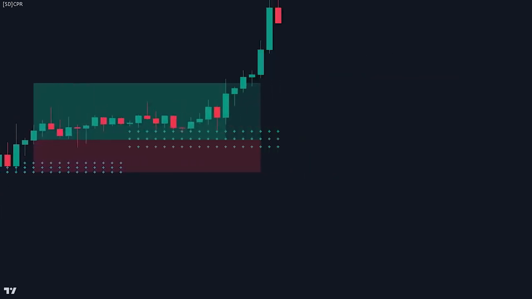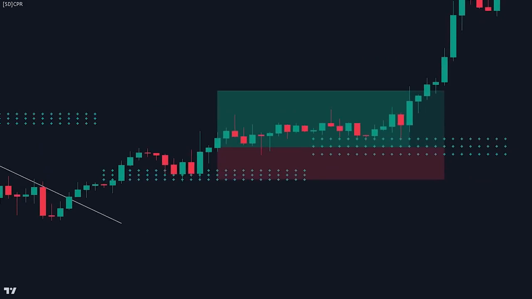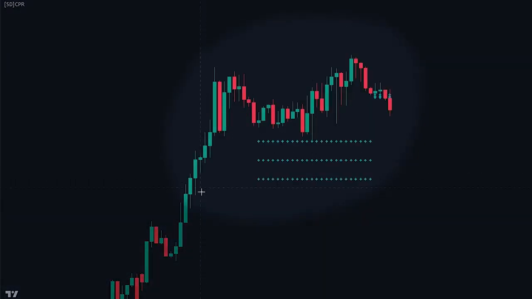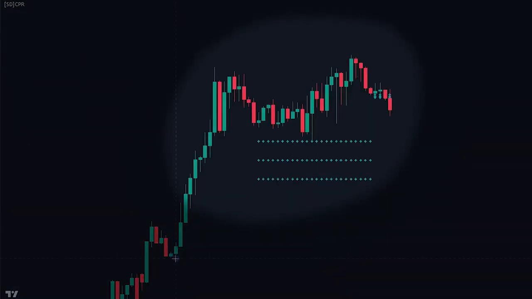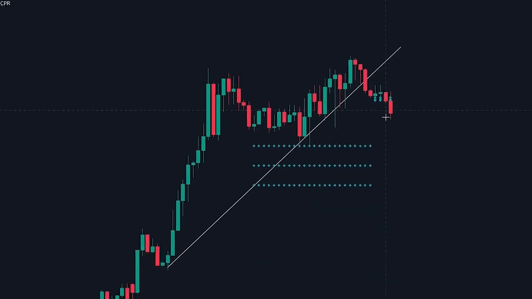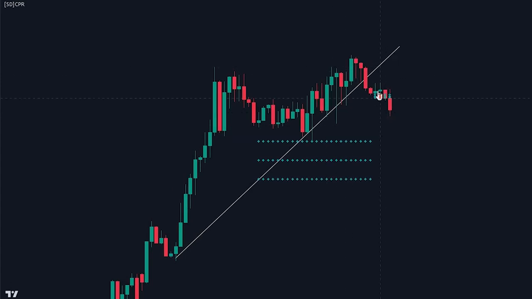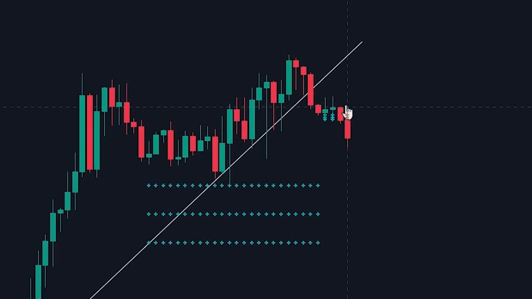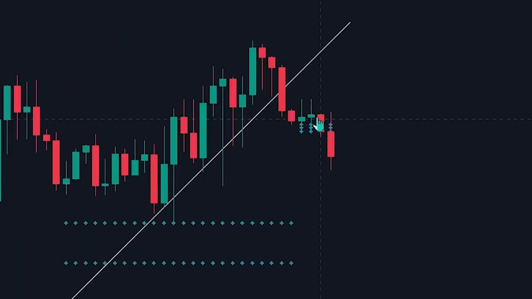Here we see a significant shift in the market structure as the price action breached the bullish trend line, indicating a potential bearish reversal. Instead of recording higher lows, the price plummeted to a new lower low, confirming the bearish outlook. Furthermore, the creation of a new CPR with narrow lines suggests that it's likely for the market to start heavily trending in the downward direction. Because there is still a possibility of a price rebound, we will wait for the price to reject the zone before entering into the position.